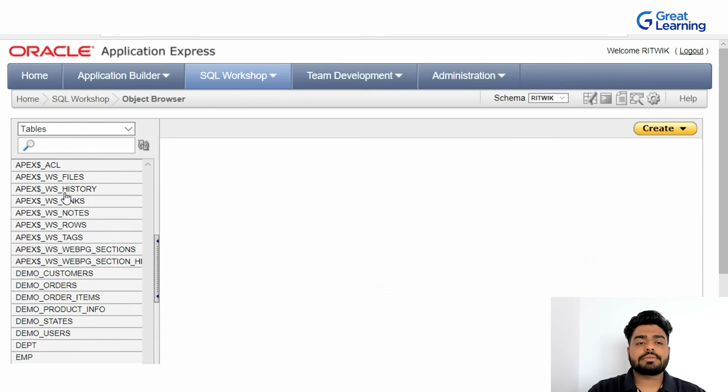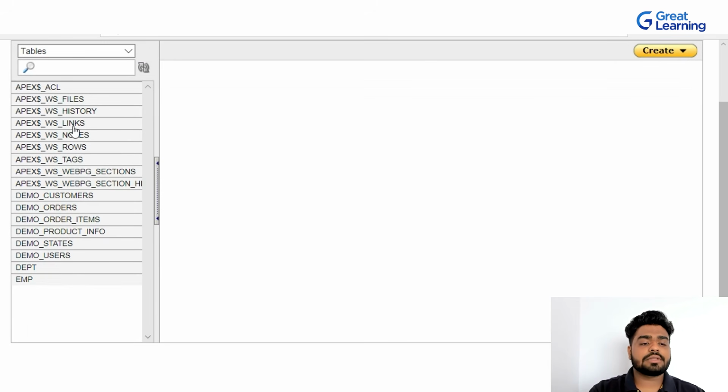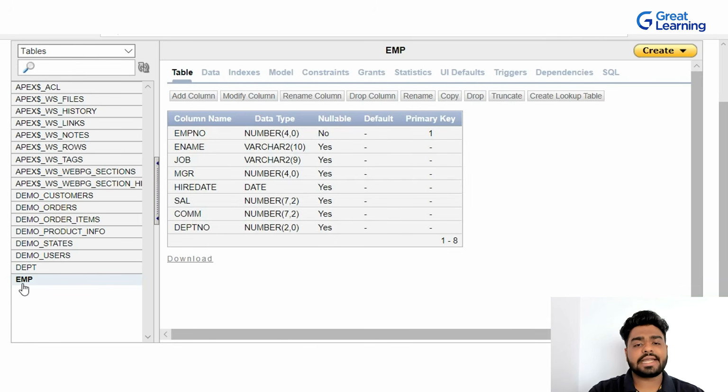Let's click on Object Browser. Now this is one of the places where all of your tables will be appearing. So if you see, we have all the tables here. We have the emp table, which is by default already created. You can see this is how the table looks. We have the column name and we have the data type. Remember about the ledger and the table? This is what it is. We have the field names. These all are the field names and the column names. And these are all the data types with all the values.